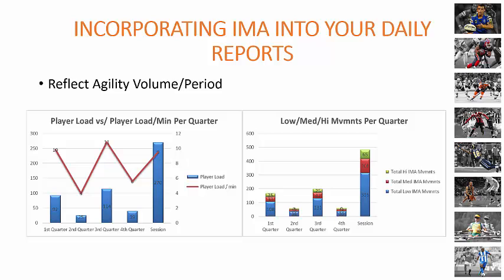We could obviously break that down a little further to get more exclusive into our data and the interrogation of the data, but for this presentation, hopefully, like I said, this just gives you some ideas on how you could use IMA. And what is interesting, again, is looking at why the second and the fourth quarter are so much lower in everything compared to the first and the third. Interestingly, that's the start of the game and the start of after halftime. So for the second and the fourth quarter, you at least have to ask, well, are we running out of steam? So just an interesting graph that you can show: are we able to keep explosiveness throughout the game?